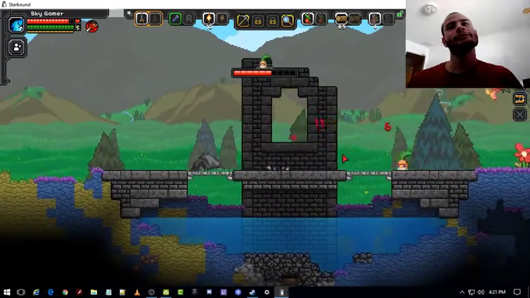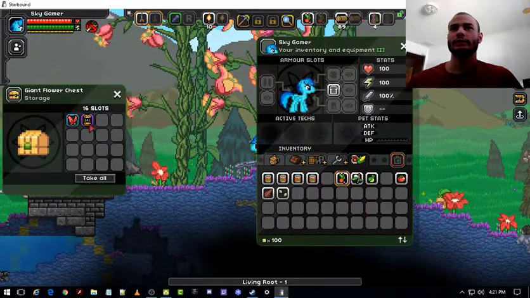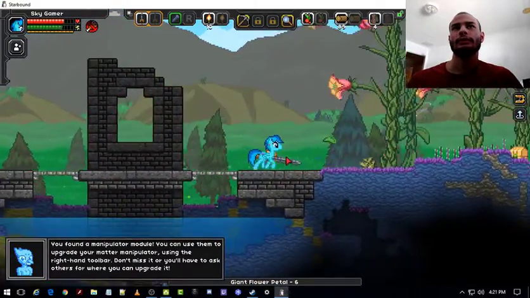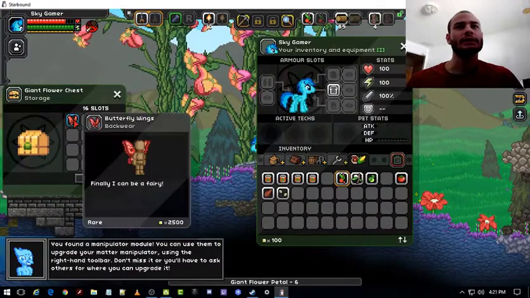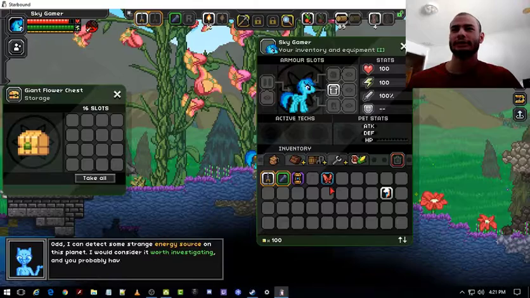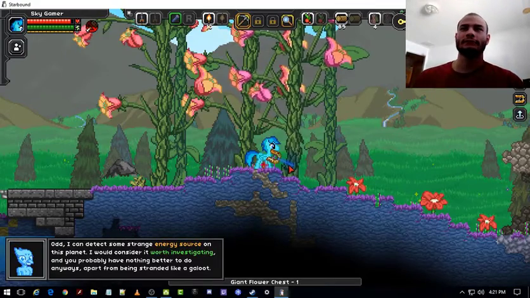Ow. Got the living room already. What's in there? Oh my god. Butterfly wings. I look ridiculous with it, though. Okay, I'm keeping the chest until later on.